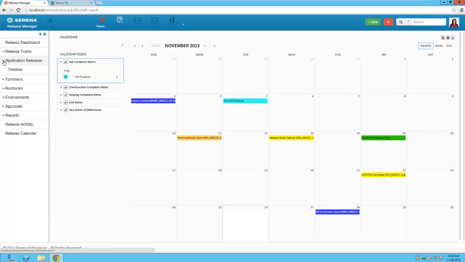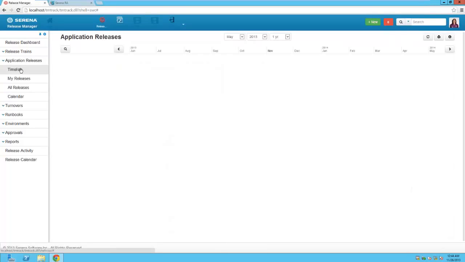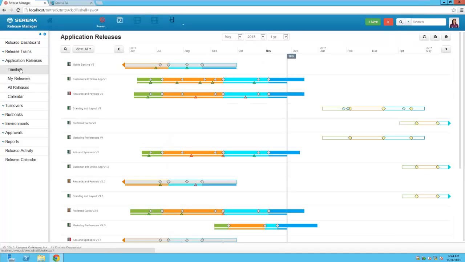Within each release train are a number of application releases. So we have a similar view for application releases in that you can see all application releases on this timeline view. Much like release trains, this timeline view has actual versus planned. It has stage gate transitions, and it has interim milestones. These application releases, you can see here, red, yellow, green status, as we saw before on the release train.